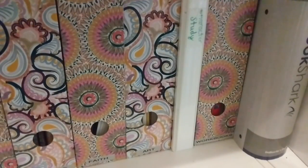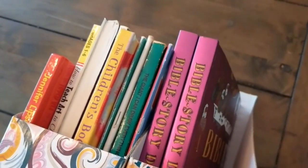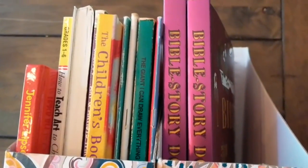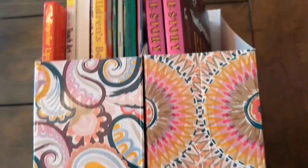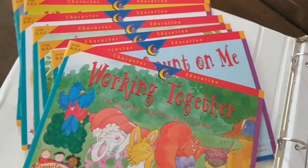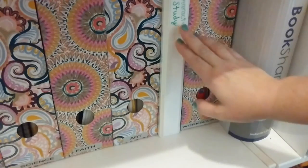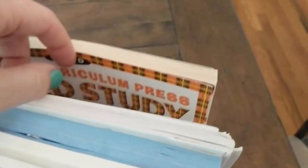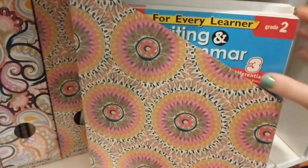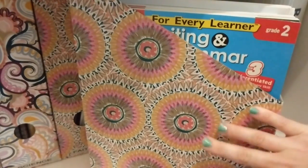The subjects over here in this section are things that we kind of pick and choose from every year. I have a folder here all about faith — things to do with the Bible and church history and things like that. Art is another one where we kind of pick and choose which books we're going to use each year. Character study is something I am planning on doing with my younger children in the upcoming year — I've already done this with my older children. And then workbooks is just a folder of different workbooks that I have gotten a lot of for free over the years, so I keep them in here since I know we can use them. This is the only folder I have of things that I may or may not use.